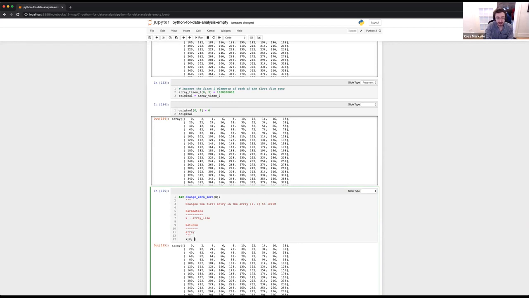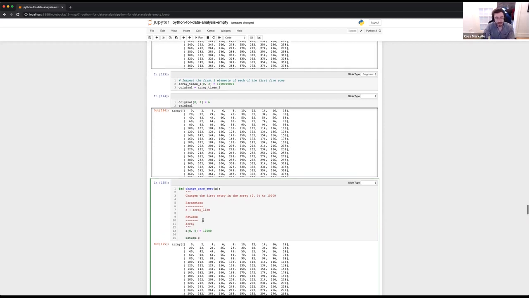So I say x[0, 0] = 10,000. Return x. So like this, I can define a new function. My array equals numpy.zeros(10, 10), and then changed equals change_0_0(my array).